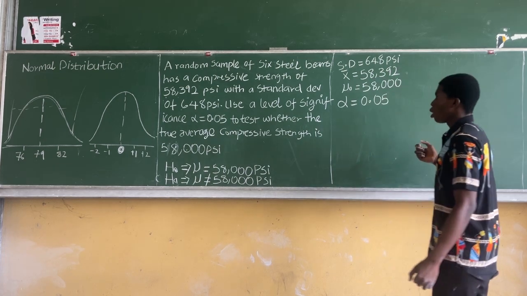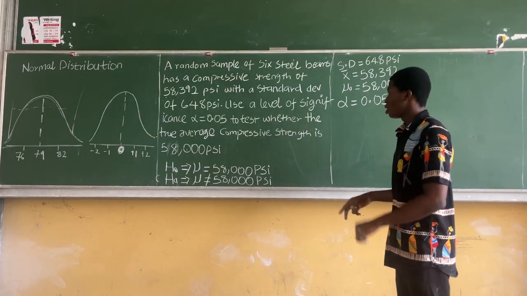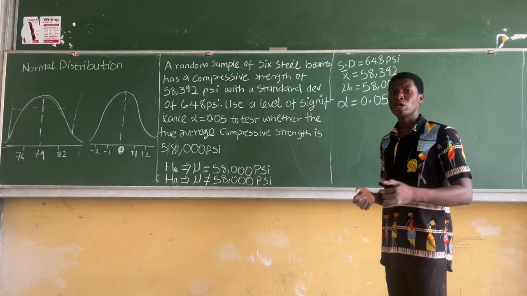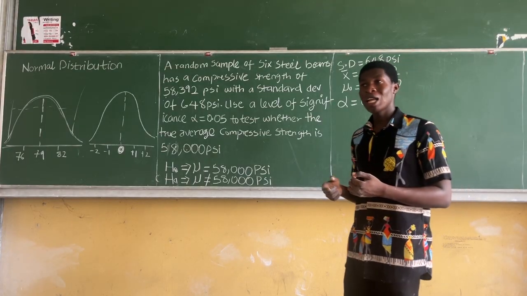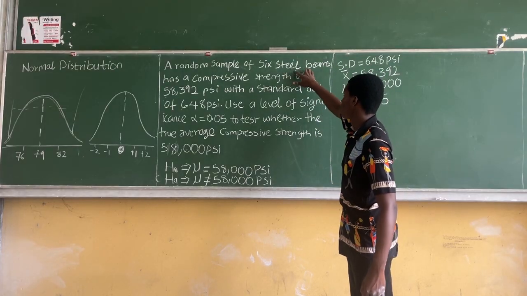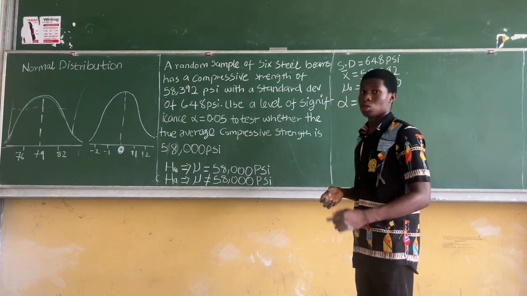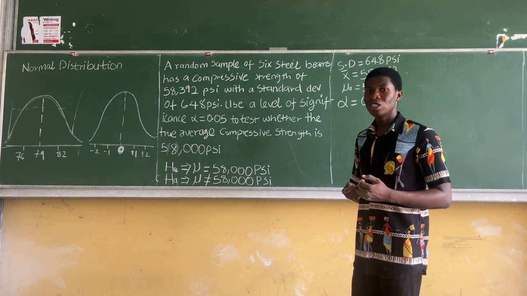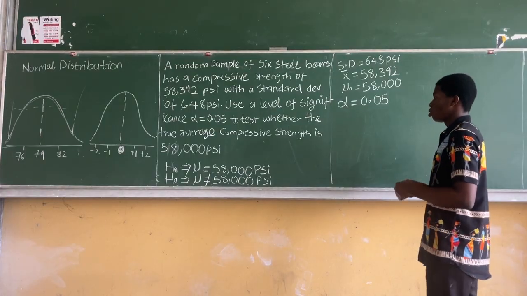So now that we have listed out all these parameters, another important factor that we need to keep in mind is z-test and t-test. When do you know that this is a z-test problem, and when do we know that this is a t-test problem? For a z-test problem, we usually use the values are less than 30. So now we can see how many samples, how many steel beams did they test? 6, which is less than 30. So anytime it's less than 30, we'll be using a z table. But once it's greater than 30, we'll be using a t-test table. So these are parameters we need to keep in mind.